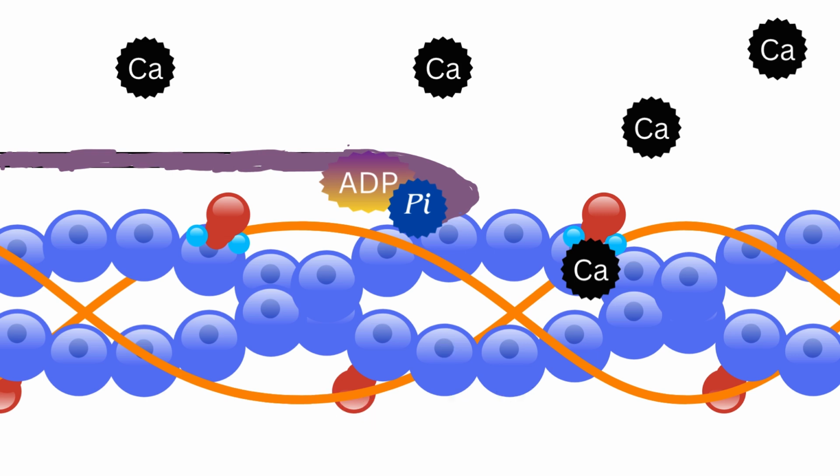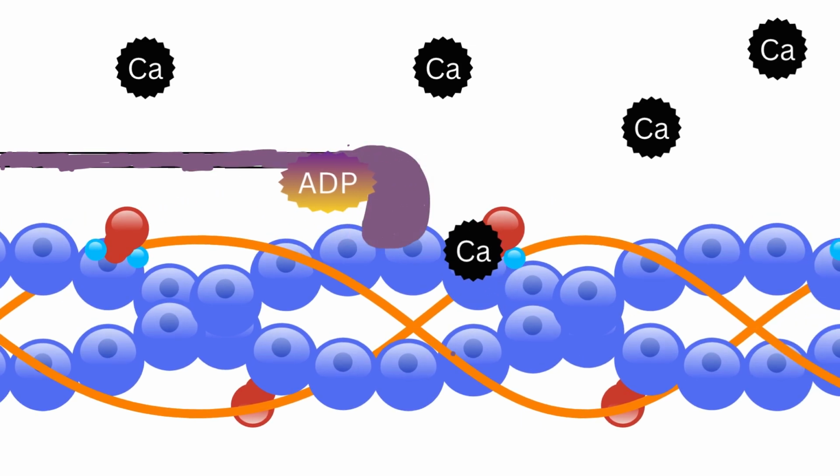This attachment acts like a trigger, releasing the inorganic phosphate molecule. With the phosphate released, the myosin head violently snaps back into its neutral, low energy position, just like the release of a stretched rubber band. This massive forceful rotation pulls the attached actin filament towards the center of the sarcomere. This is known as the power stroke. Following this rotation, an ADP molecule detaches from the myosin head. During this movement, each individual myosin head pulls the actin filament by a tiny distance of about 11 nanometers.